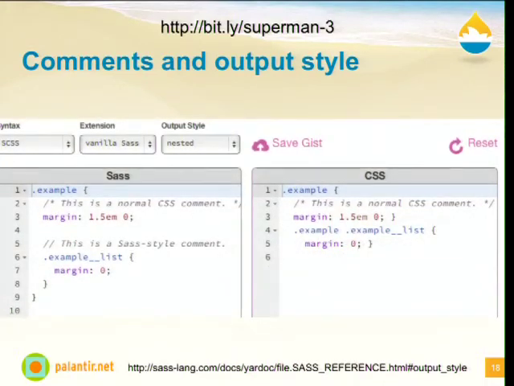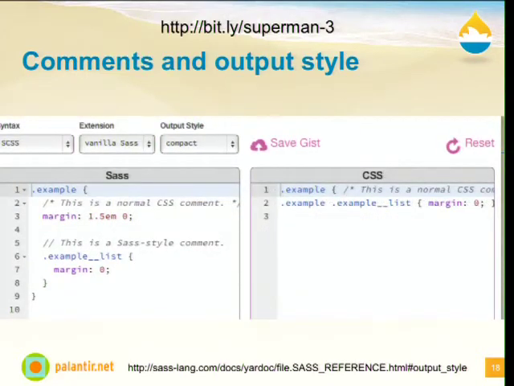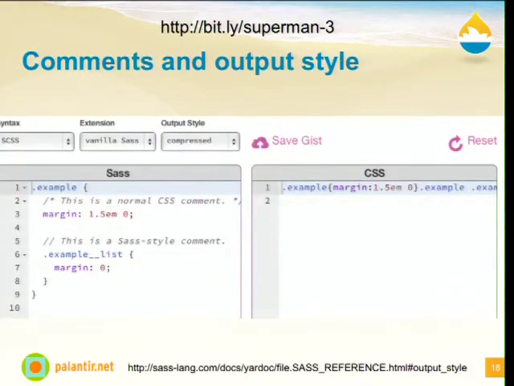And this is the nested version. Basically, any nested rule sets will become indented. So the closing bracket for this first rule set is still here. It's not nesting it, it's not creating invalid CSS, right? It's just indenting it so that the generated CSS looks a little bit more like your original Sass. Compact is basically each rule set on a single line. Again, I don't really use that one. The ones that I use are the expanded and this one, compressed.